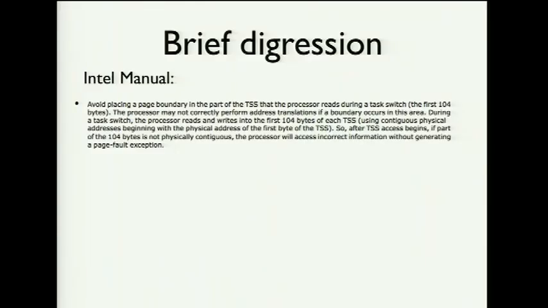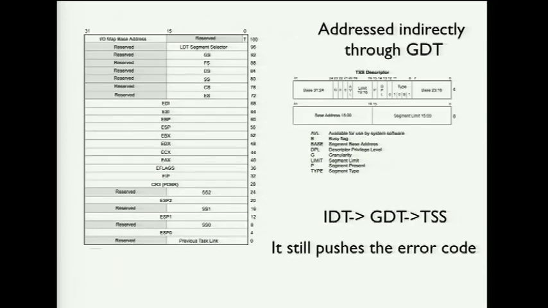I'll give a very brief 1-minute digression here. The Intel manual says, hey, please don't put this TSS on page boundaries, because this is supposed to happen as an atomic operation. We're just looking up the first byte of this, where it is in physical memory, and then reading the entire 104 bytes continuously from there.